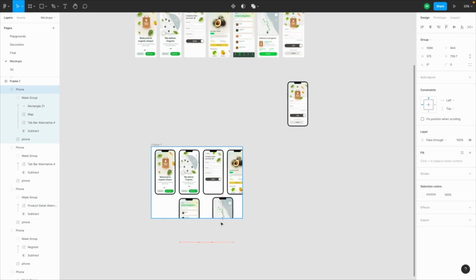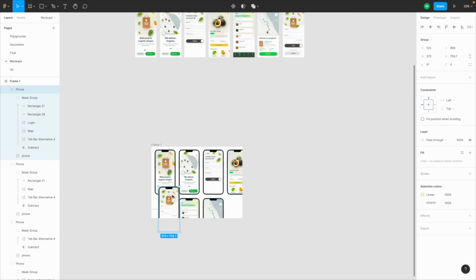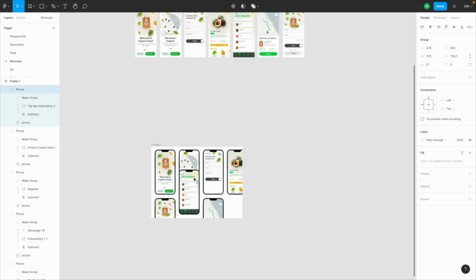And of course, some of them are gonna be cut off by the edge of the screen. And if you want them to stay within the boundaries, just make sure that when you drop it, the mouse cursor is actually within the boundaries of the screen. This is how you keep it inside. If it's difficult for you to align them that way, you can always place them inside and then use Shift and the arrow keys to move them manually using the keyboard, and that way they're not gonna get outside of the frame.